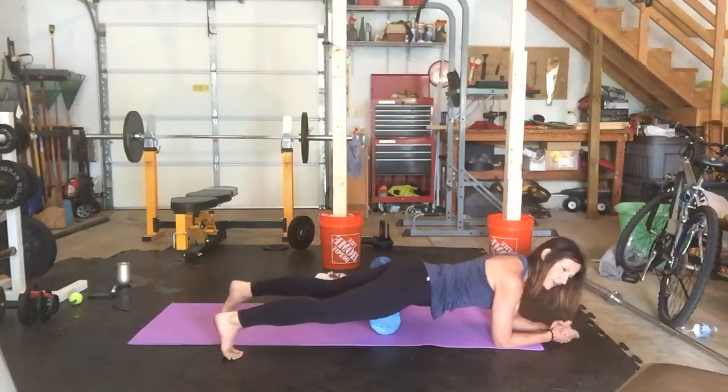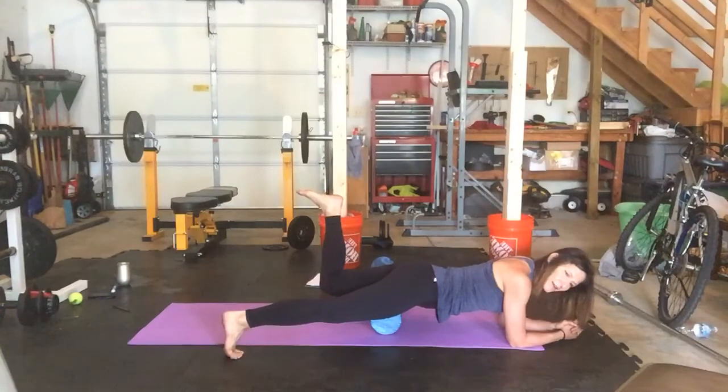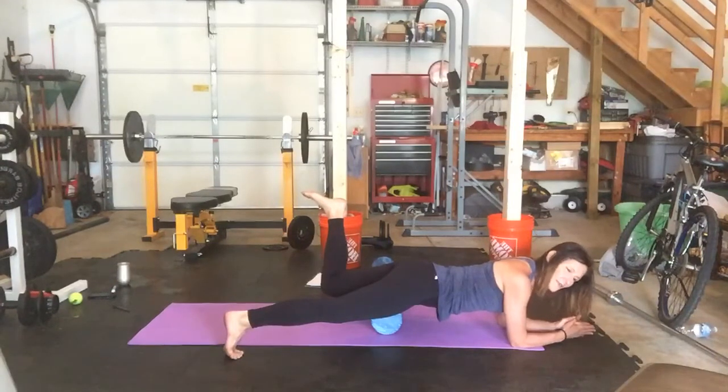And then again, if you really, really want to feel it, maybe you lift up the foot and flex and let that weight go into that foam roller. You can also move that leg around. Couple more breaths. The more you can relax into it, the better your results are going to be.